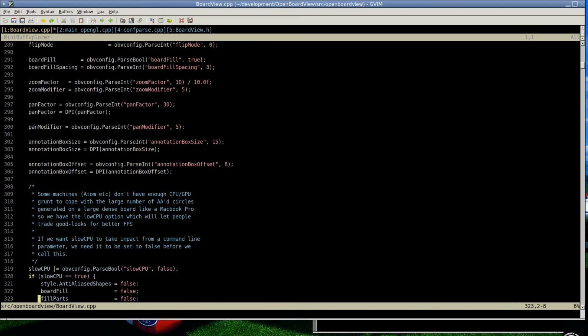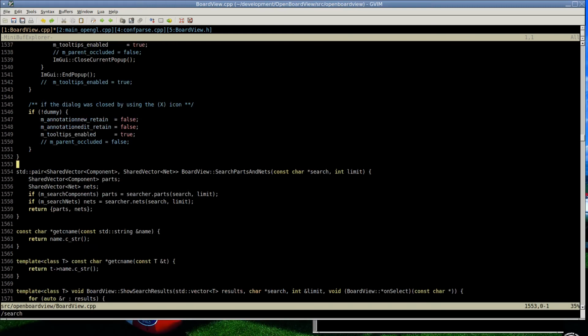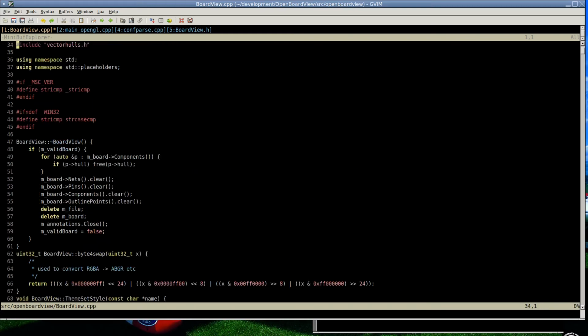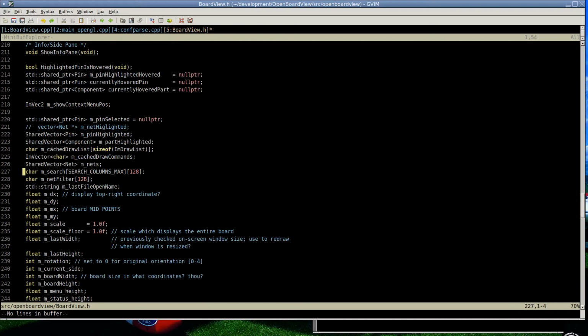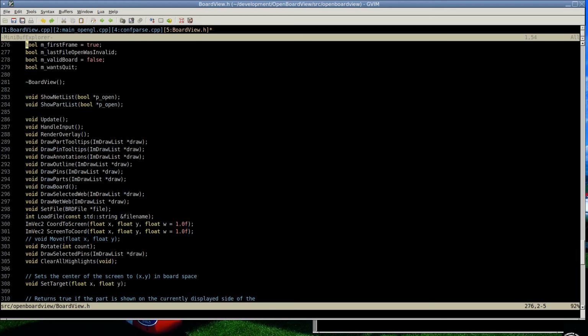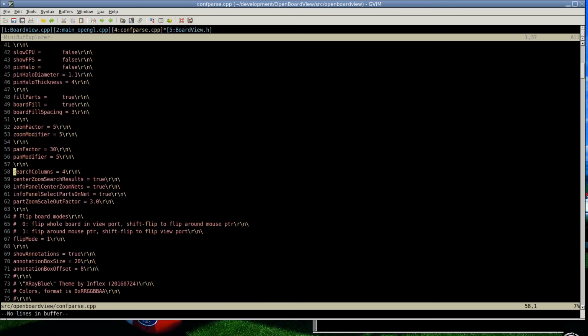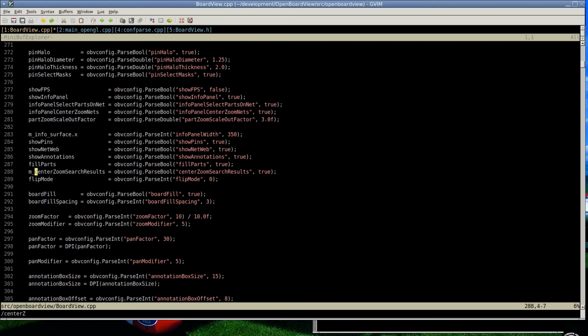Where were those other search parameters that we... What were those search parameters? Jump to the fifth buffer. Oh, center zoom, right, okay. Alright, so here we go.